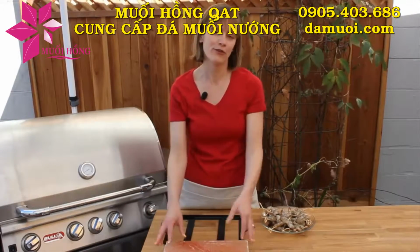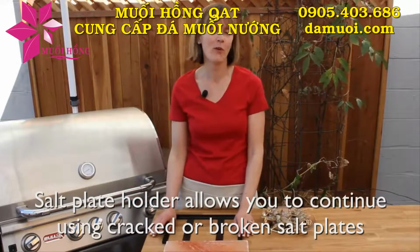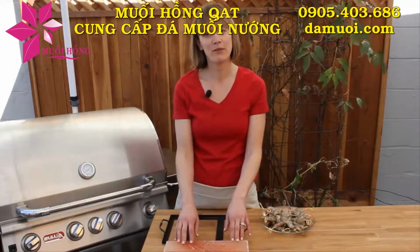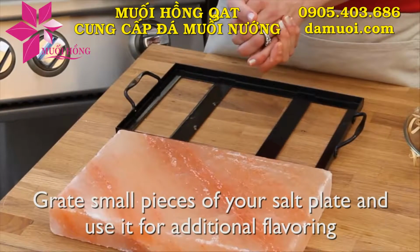That doesn't mean you can't use it for cooking anymore. What you could use then is your holder and use it as a frame to hold the pieces together, and you can cook as you always have with it. Now, I just want to mention that you can use every last bit of this piece of salt plate. Once it gets down to small little pieces, just grate it with your grater and use it as you would any sort of table salt.